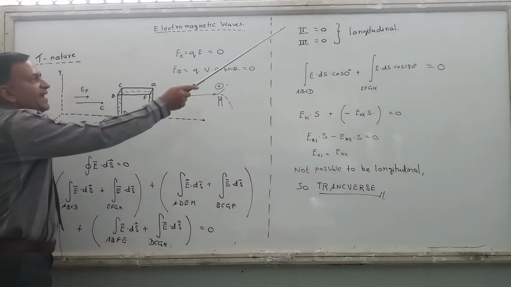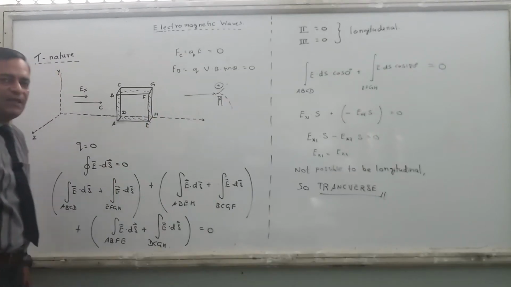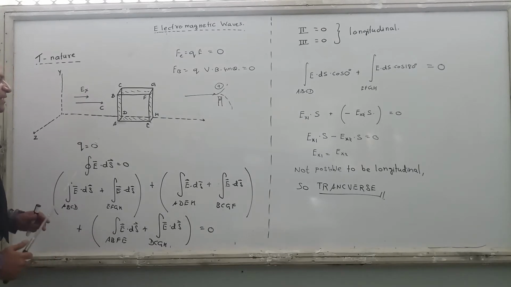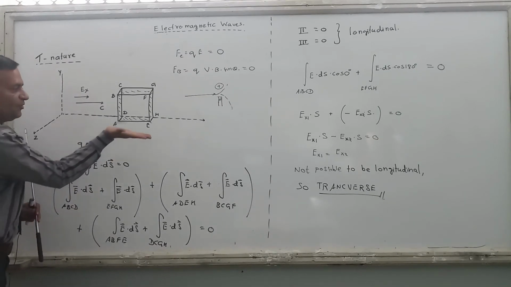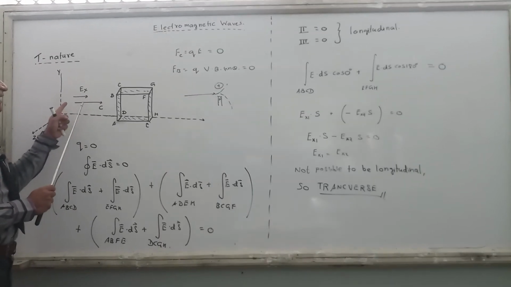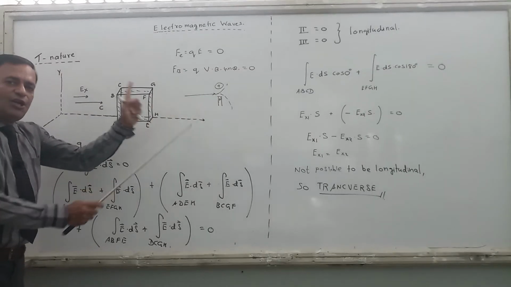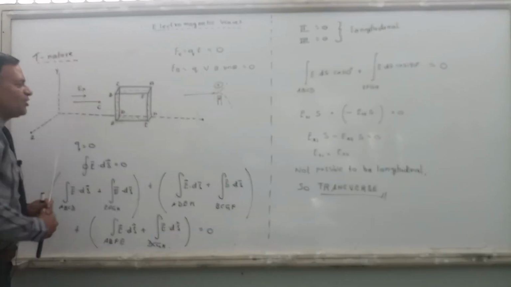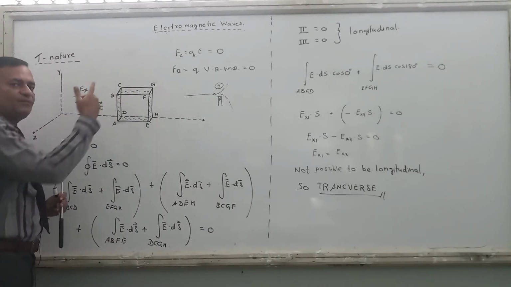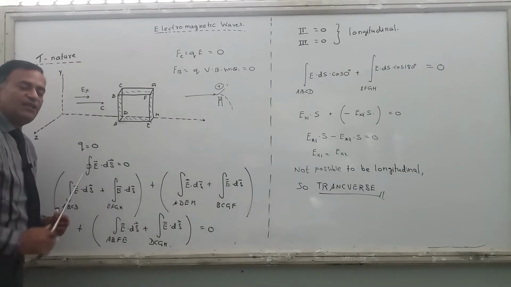See, the second bracket and the third bracket both are equal to 0, क्योंकि सेकेंड ब्रैकेट किसे रिप्रेजेंट कर रहा है, ये वाले सरफेस को, ये नीचे वाला और ये ऊपर वाला. ठीक है, the flux, the electric field lies in which direction, it lies in x direction. So is there any electric field which is crossing this or this? There is no electric flux in y direction, so second bracket 0 हो गया.